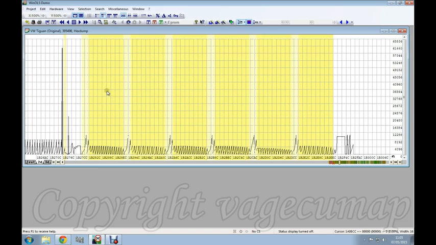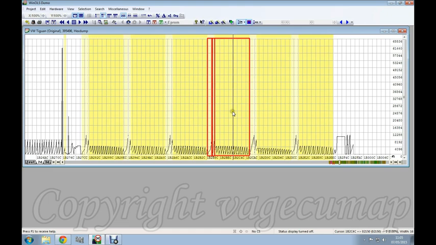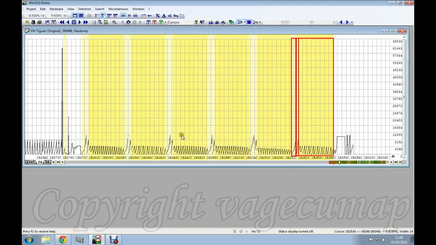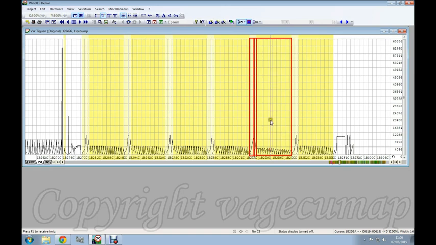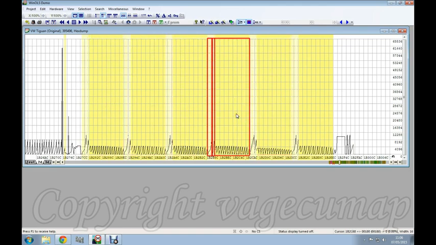Now what we've got here is 1, 2, 3, 4 fairly similar looking maps, another one here which looks similar to those, and then one that looks slightly different. Now these are probably driver's wish map 1, 2, 3 and 4, not for 4 gears but for 4 speed ranges which relate to engine speed and vehicle speed.